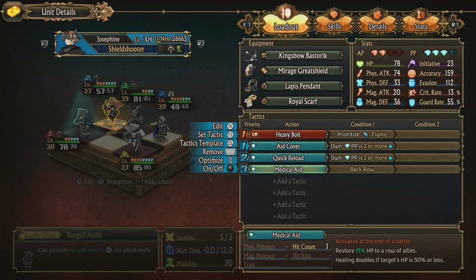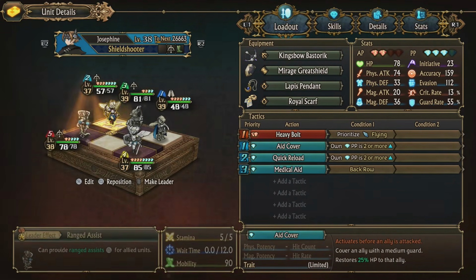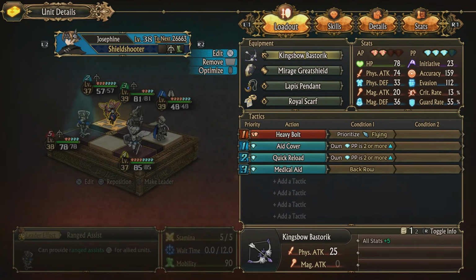The more support that you can have here, the better off that you're going to be. She is rocking the Kingsbow Bastoric, so she can get extra stats, including extra evade, extra damage, and she's probably one of the most, if not the most capable member of the squad, if we're being completely honest here. Very, very solid. I could put this shield shooter in pretty much any squad, and I'd be happy to have her there.